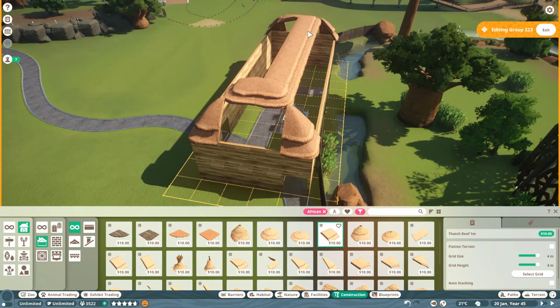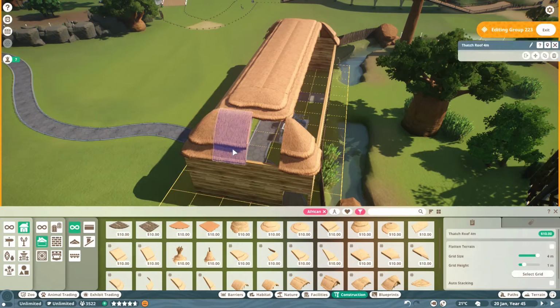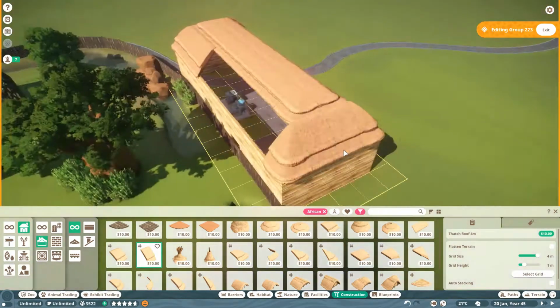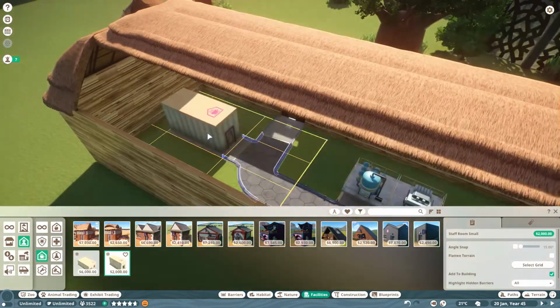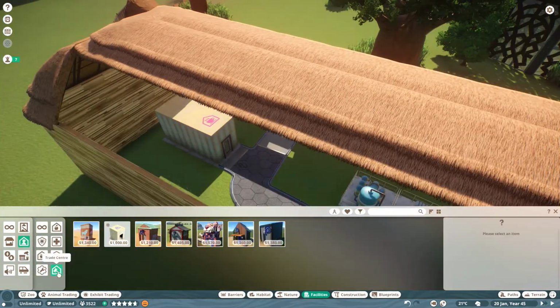Giraffes and zebras, we've only got one each left. We haven't got many left at all, so we're going to have to get some new ones in. They like to live in fairly big groups. We are definitely going to have to get some new ones in. But yeah, the giraffe house has come along really nicely. I'm really pleased with the way it looks.